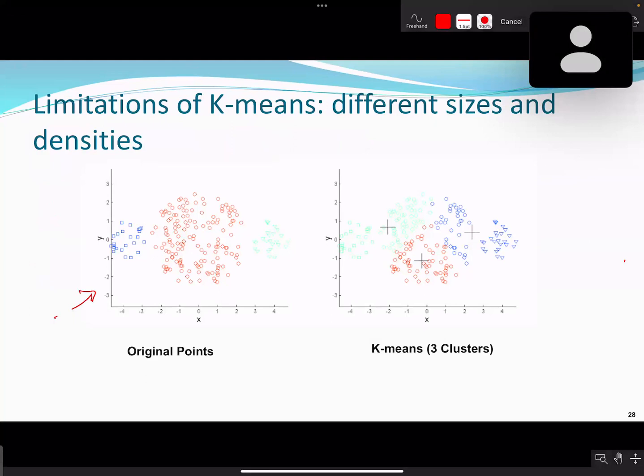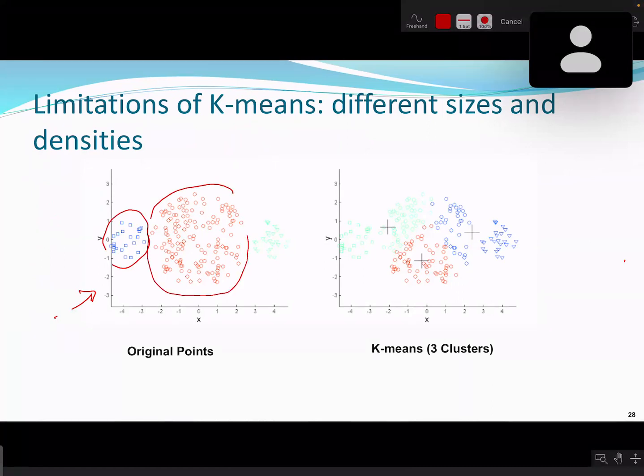If you look at these data points, intuitively, you might want to group the objects into this blue cluster, the red cluster, and also the green cluster. What you notice is that these three clusters are of very different sizes. In particular, the red cluster is much bigger than the others.